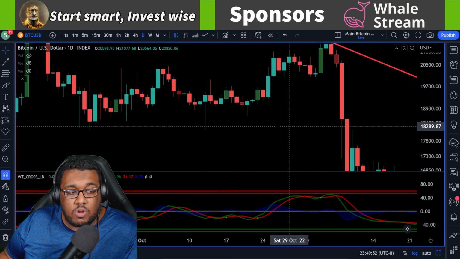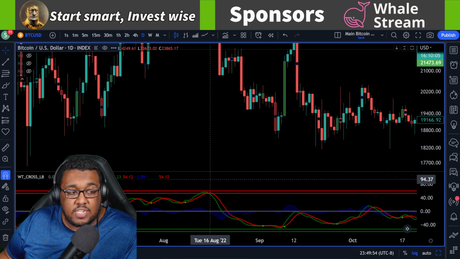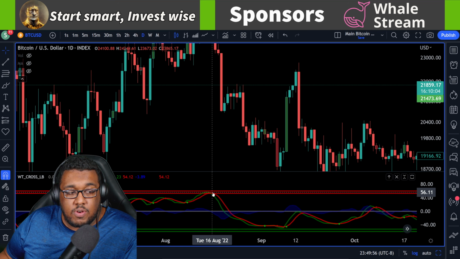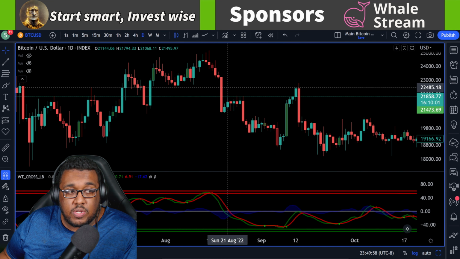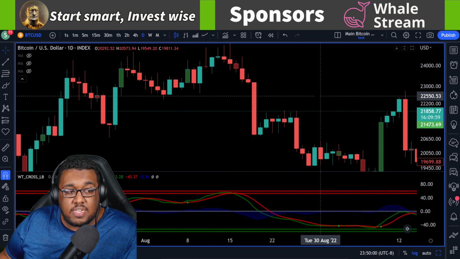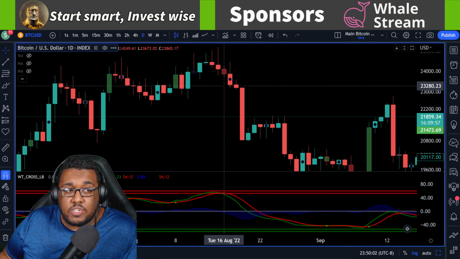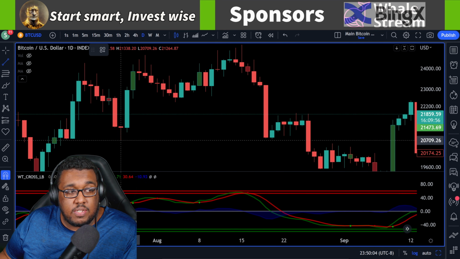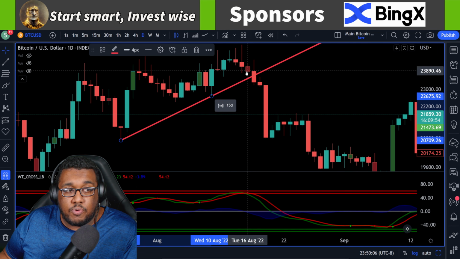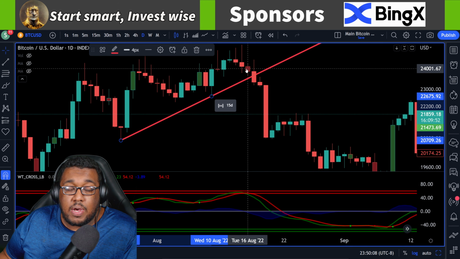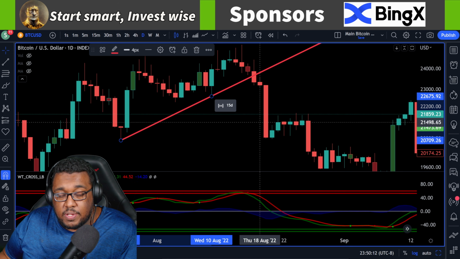If we were looking for a strong one from back in the day here, it's going to take us a while. The last one was really right over here, all the way back in August of 2022, and it was right here. That was a great short selling signal if you guys wanted to use it. But what were you looking for? The breakdown that happened the next day. So, I'm probably going to look to buy here or open a short selling position. Then you play the move.